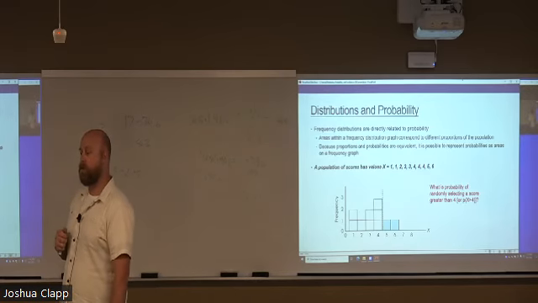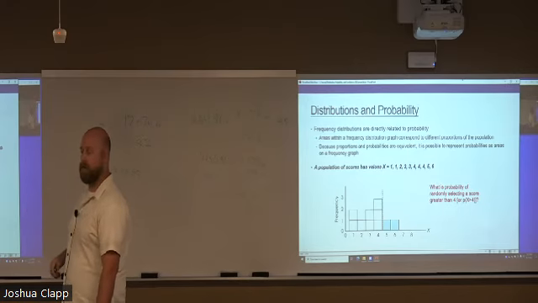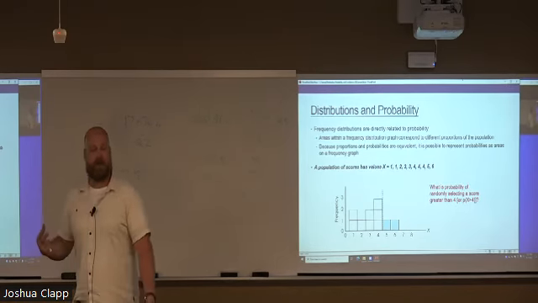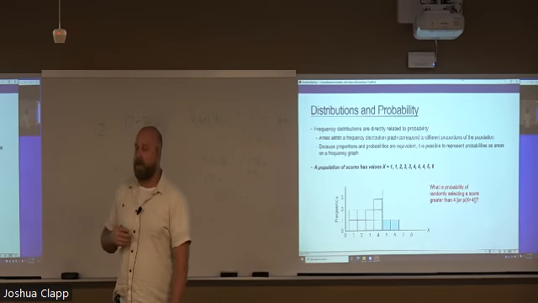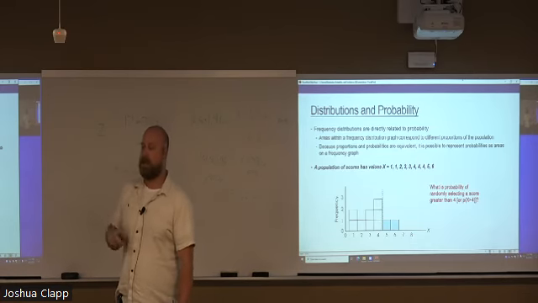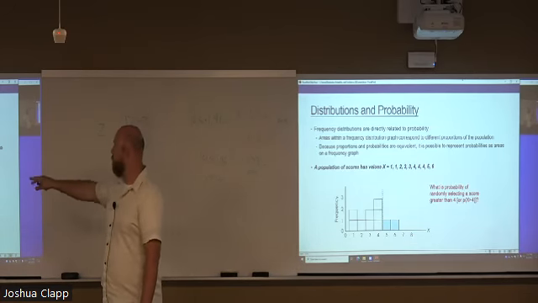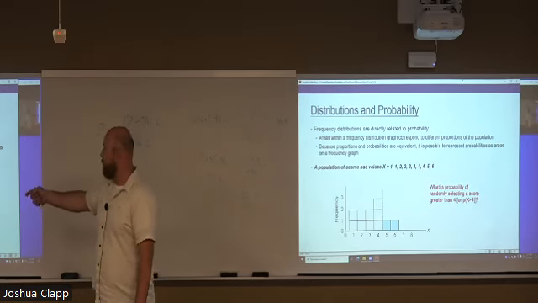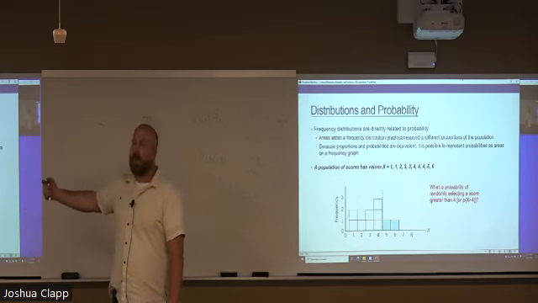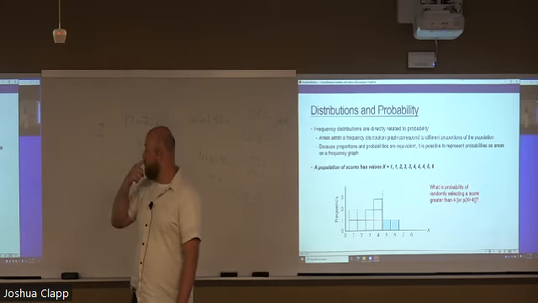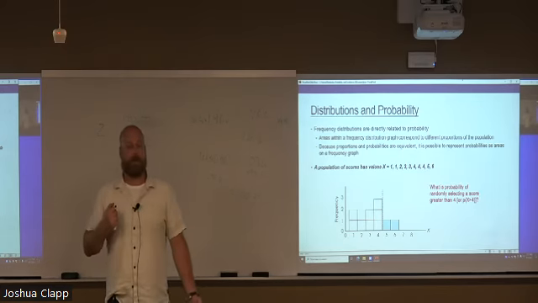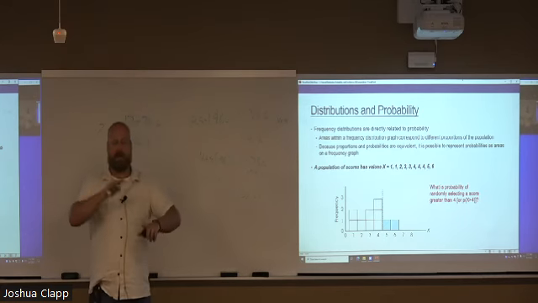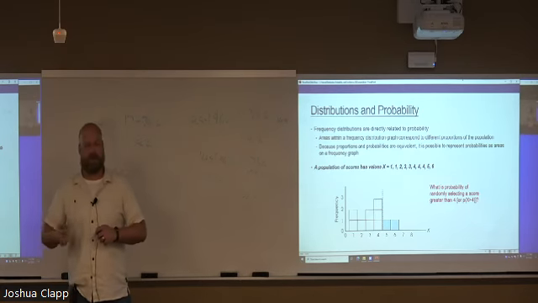So we've got 2 boxes that are greater than 4. We've got 10 total boxes. Get that into a proportion, which is the same thing as a probability statement right here. And so the likelihood in this set of me randomly selecting a score that's greater than 4 is 20%. Do people see how this frequency distribution is corresponding to a probability?